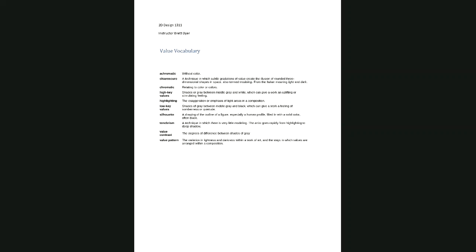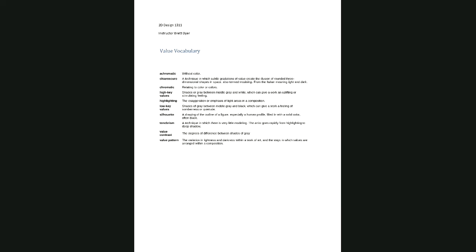Terms like these are usually the ones, even when I have a face-to-face class, where students are looking for examples in magazines and they're like, what does silhouetting mean again? And I'm like, look at the vocabulary because I'm not giving you quizzes. So when I ask you to find these examples in magazines and things like that, that's kind of like a visual quiz, because I want you to be able to visually recognize these concepts and understand them and not just memorize them for a quick quiz.